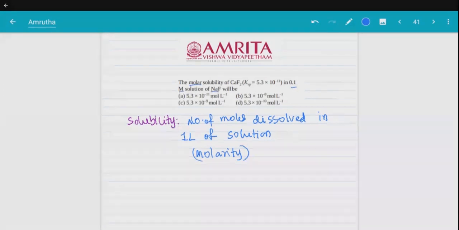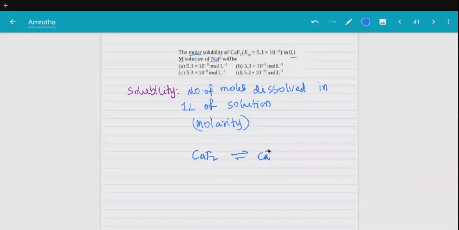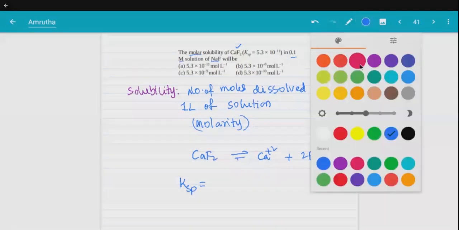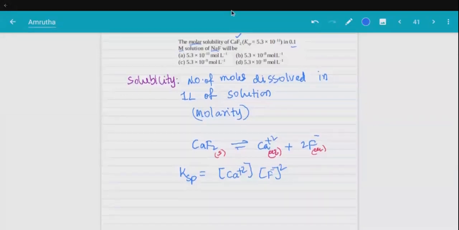You treat it like an equilibrium, because when any salt is taken in water and solubility is reached, it will ultimately reach equilibrium. That is why we are discussing here. Look at CaF2: CaF2 gives Ca plus 2 plus 2F minus. I've just written the equation. For this, KSP is given. What is KSP? Again, an equilibrium constant. This is solid, it is a salt, but these are aqueous. So I should write an expression for the equilibrium constant, which we already know: Ca plus 2 and concentration of F minus power 2. This is how we write the equilibrium constant. Very simple.